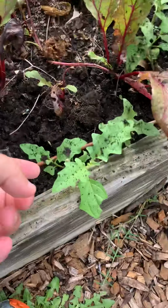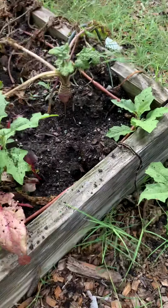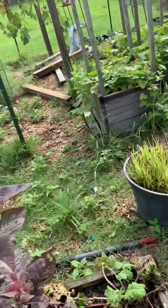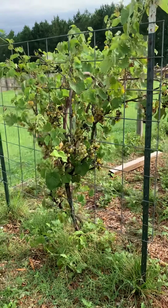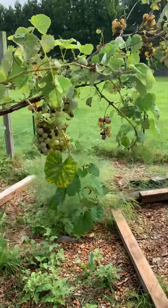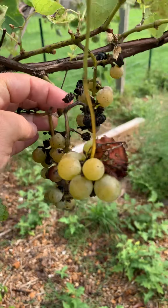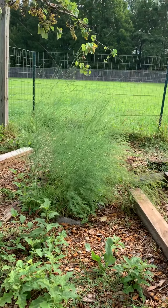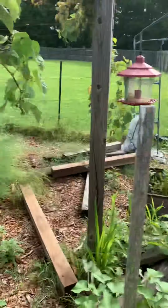Who knows? But these right here seem to be a bane of my existence. They're popping up all over the place. If anybody knows what they are, please let me know, but I've been yanking those constantly. Grapevine, it's coming out at the end of the year. That's just the way it is. This is what I deal with every year with this thing for the last 3 years, so it's time to go. Asparagus is looking great, ready to drop some seeds, which is awesome because that's what I want from it.